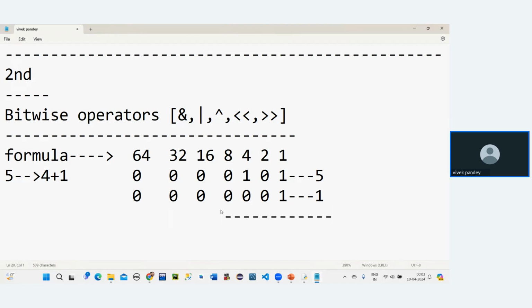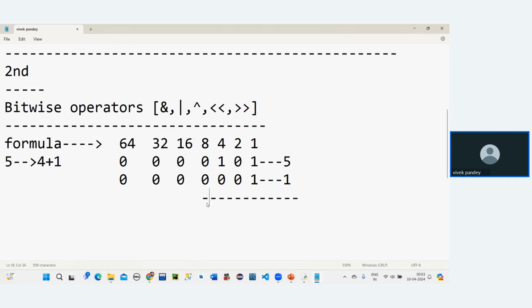Now let's see what I need to use here. I'm going to use the AND operation, and let's see the characteristics of AND. If at least one is 0, everything will be 0. So 0 and 0 will be 0.